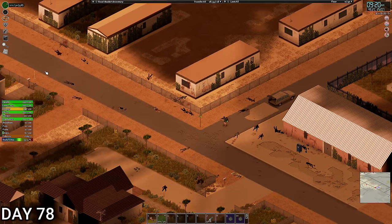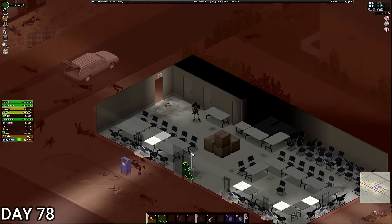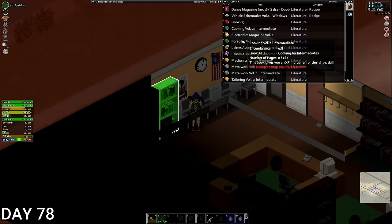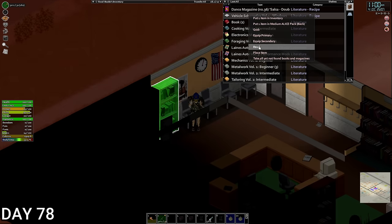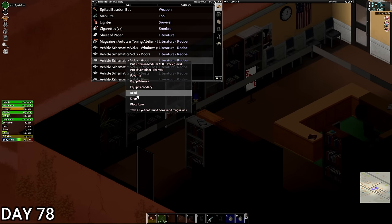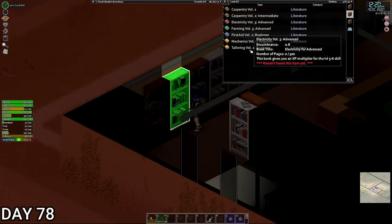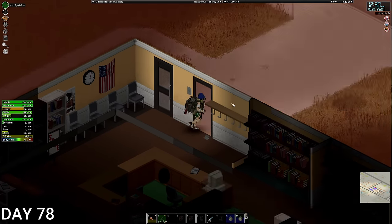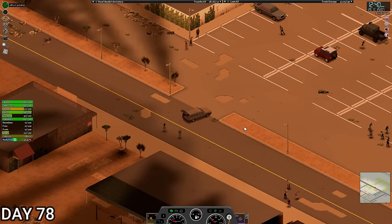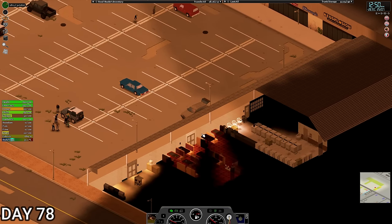Looks like we got a lot of them. This building is actually barred up, so there are zombies in there — bloody community centre. Let's go check out the next one — maybe some kind of government town hall. And it is a library. Oh, vehicle schematics — windows. I swear we know how to make windows. Vehicle schematics complete collection: hood, trunk lid, seats, rims. Maybe now we can actually craft everything. Let's get out of here and go have a look at that strip mall. Oh, it's for lease — probably going to be nothing there. What about this place? Barger Clothes, Gigamark, Enigma Burks, beer and liquor. I don't actually know there are any gun stores here.